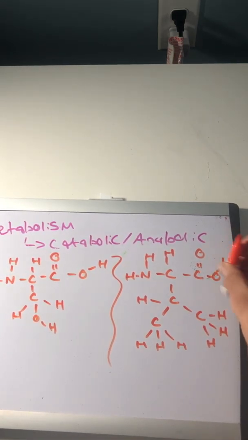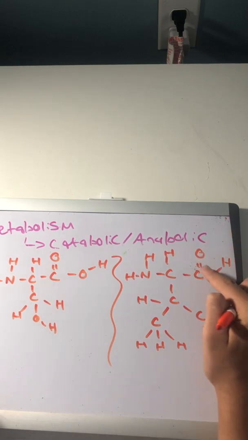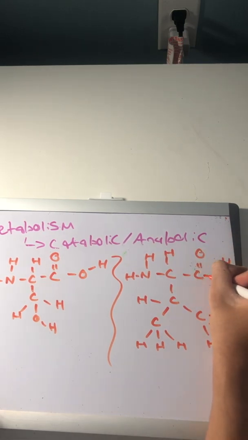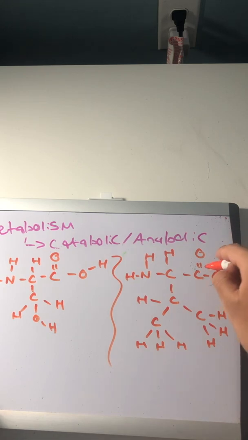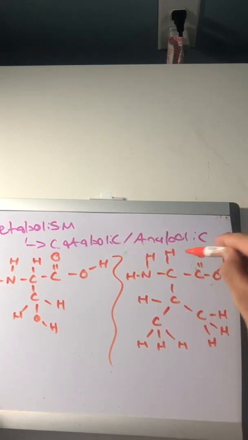Okay, now we drew the second amino acid. It may look very complex, however, we can easily break this down. Firstly, this area right here. Sorry, you can't really see this bond. Let me erase that. This covalent bond right here. Anyways, this functional group right here is the carboxyl group. This functional group right here is the amino group.